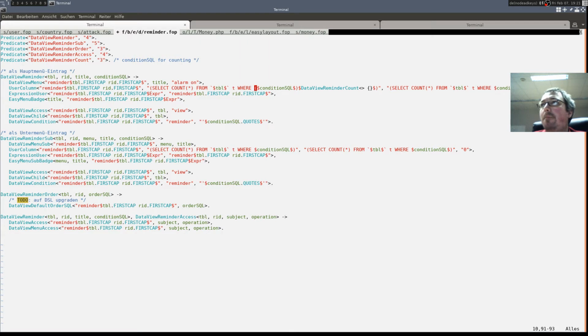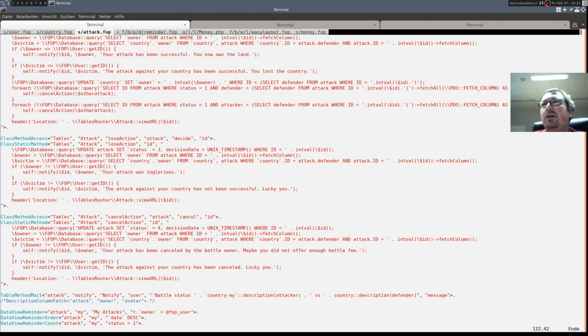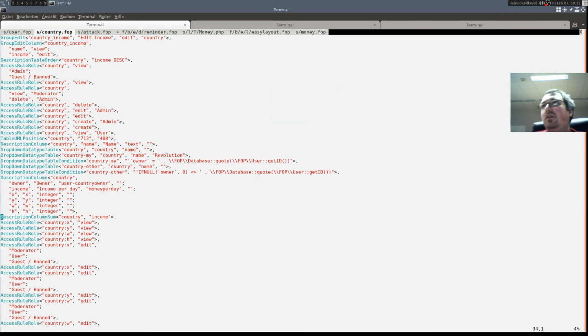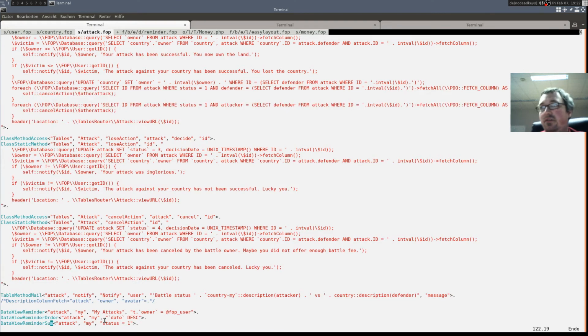Oh, I have an even better idea. Instead of counting, I should select the sum. Data view reminder sum. So instead of counting, I should select the sum of status equal 1.